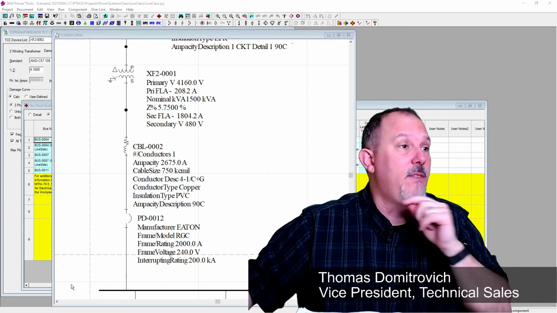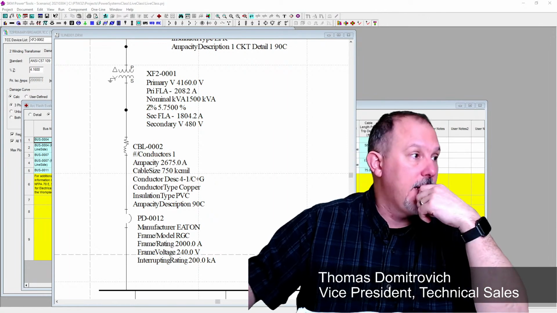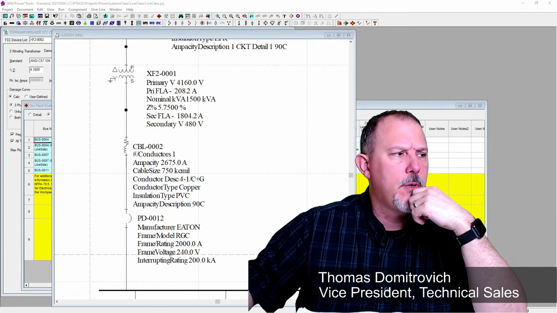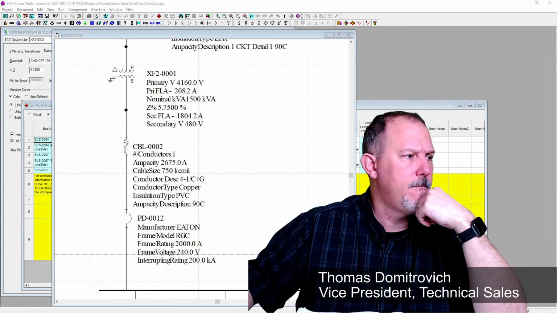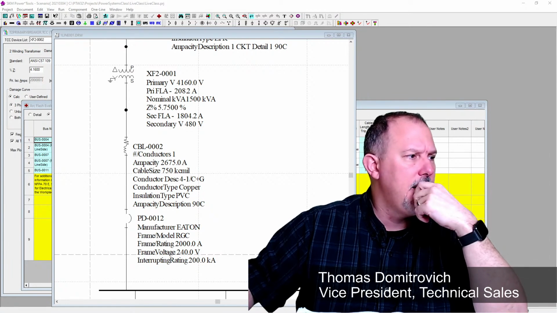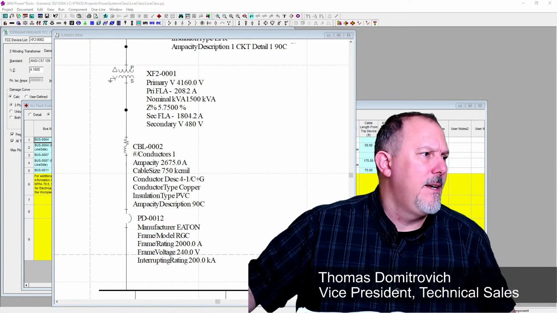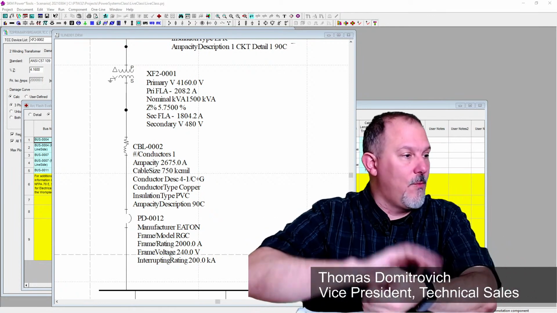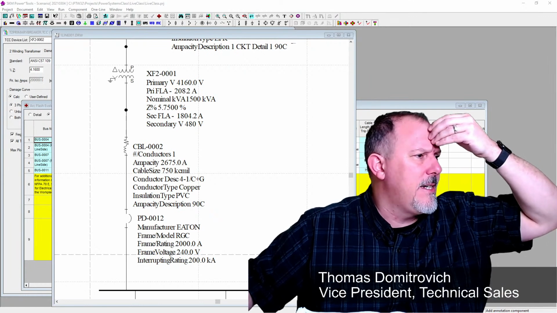I have a program that I did on short circuit calculations and actually transformer protection, I believe it was. Let me look at technical presentations, because I had a transformer, and we're going to look at this real quick. Well, I don't know how quick it's going to be because I got to find it.